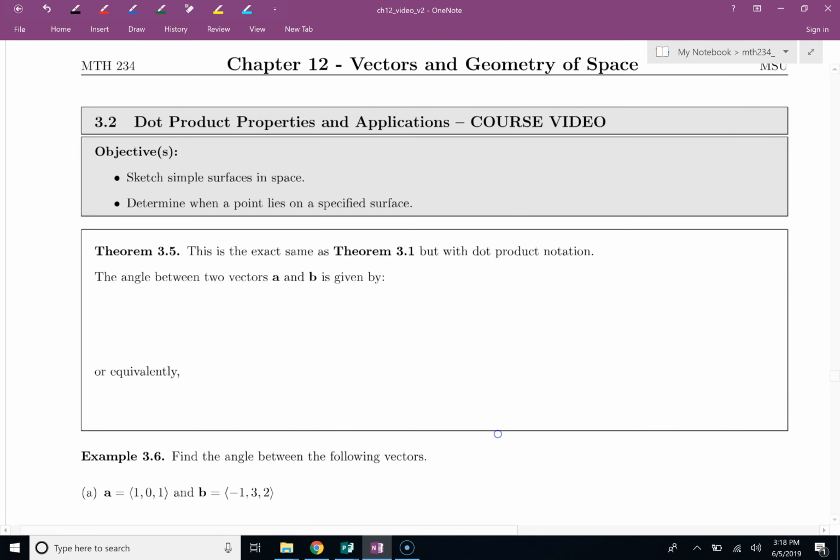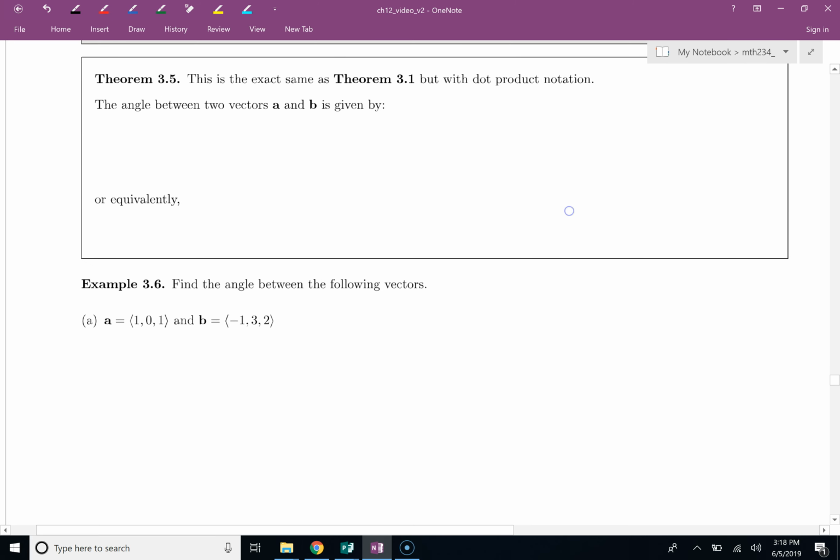I'd like to start off by going over a theorem that's very similar. It's theorem 3.1, but now that we actually have the dot product defined, let me go ahead and write it like this. So I'm going to use that notation here. We have theta, again, the angle between two specified vectors, A and B. This is going to be equal to the arc cosine, or cosine inverse, of, and we found last time, A dot B divided by the magnitude of A times the magnitude of B. That right there is going to be the angle between vectors.